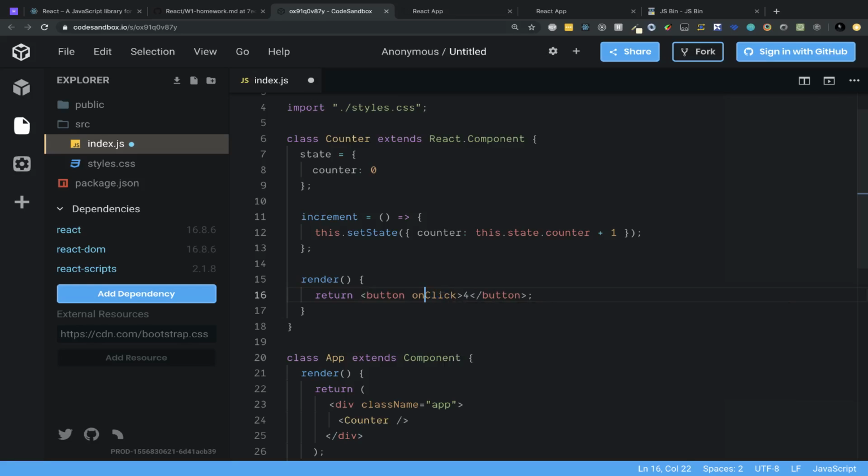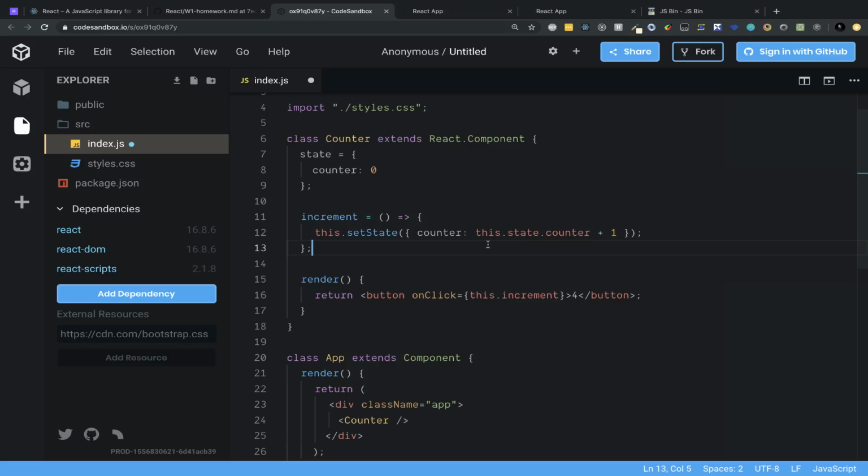So you say onClick, and you say on, and this is capital, not like the browser. And now this will take a function. What function? Increment. So we want to pass increment here, so we say this.increment. This.increment means this function. So we don't assign, but we pass increment as onClick. So whenever we click the button now, React will call our function. It's like an add event listener. Clear?